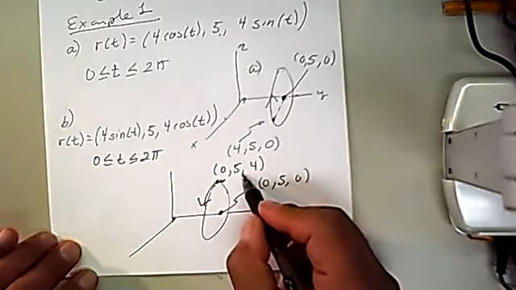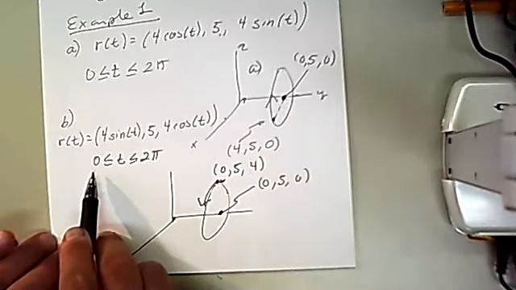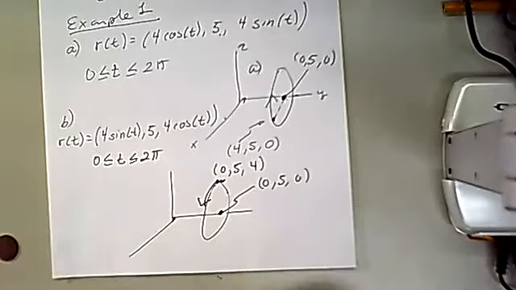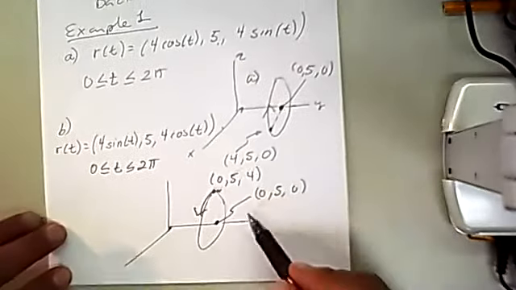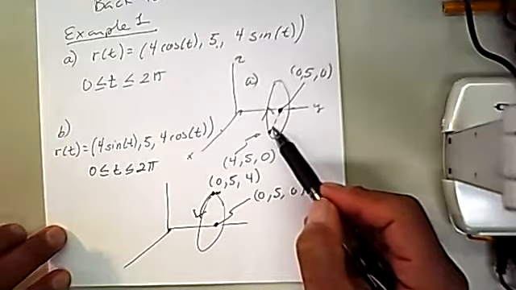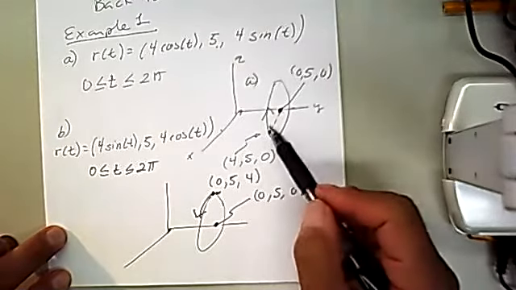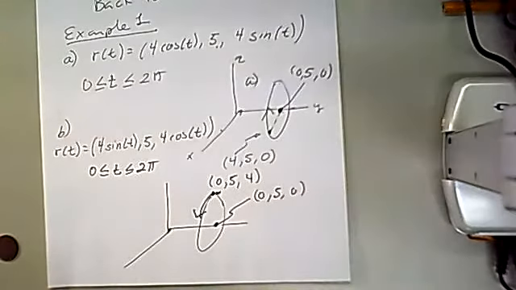Now, when I say we start at that point, what we mean by that is that that is the point obtained by plugging 0 into this equation. So 0 is a starting point. The real numbers don't really have a starting point because they go in both directions. But we're going to call 0 the starting point, and then moving forward means going in the positive direction. And as we do that, we draw the same exact circle, except that we start at different points and we go in different directions. This is kind of neat. And you can place the sine and the cosine anywhere you want it.